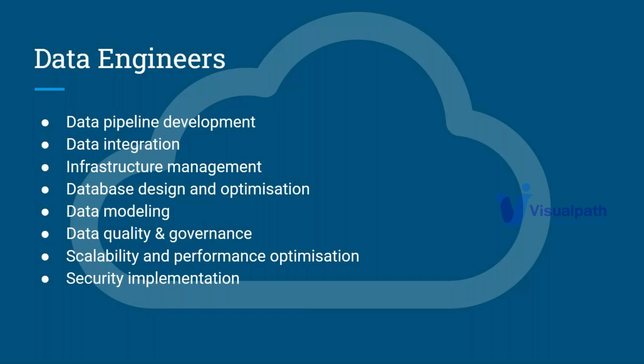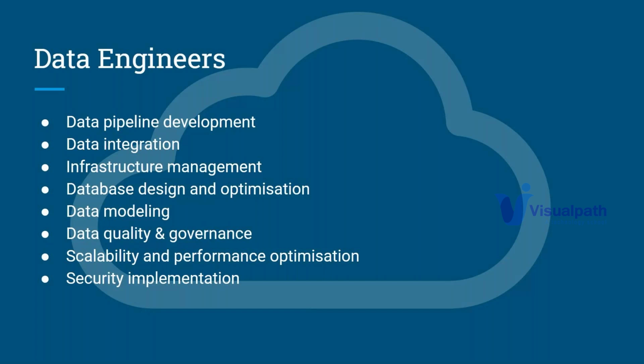We are also doing data modeling, data quality checks, database designing, and, as usual, job optimization. We need to get the best out of the jobs we do, right? So we need to run as fast and as efficiently as possible. Security implementation is nothing but access control to the services and data. All these things we will be doing as a data engineer.